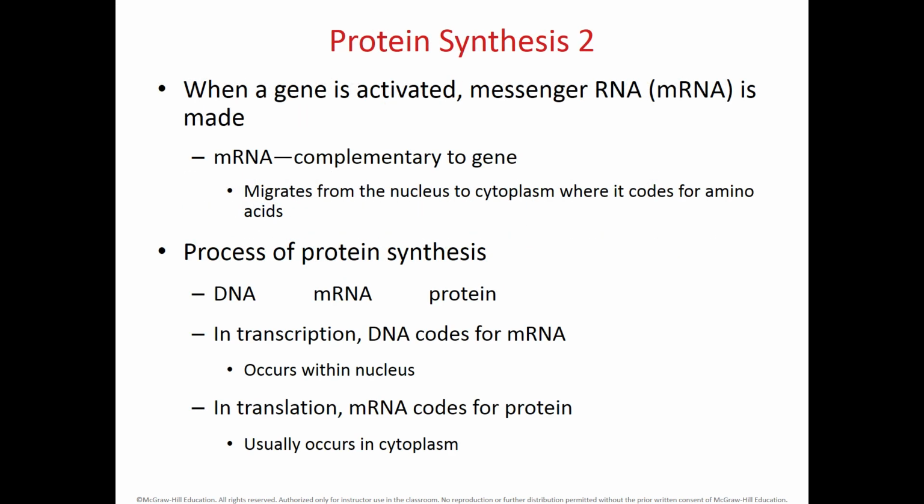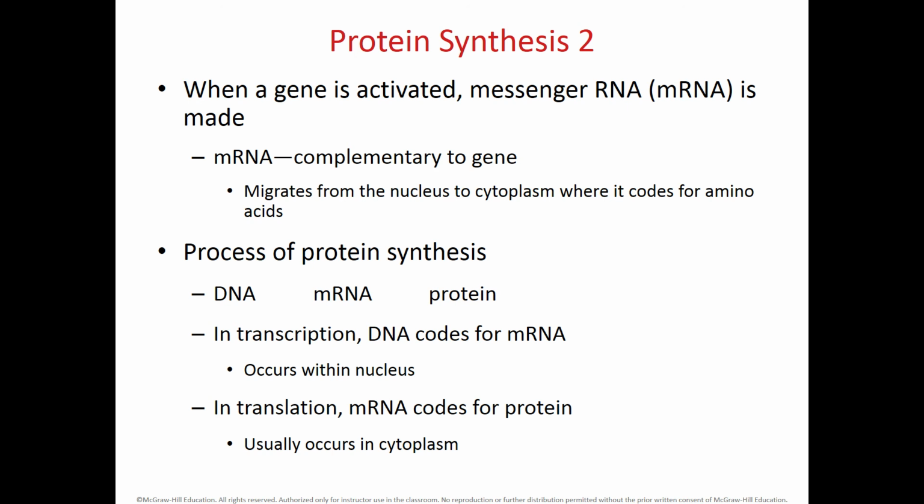So what is then the process of protein synthesis? It is when you activate a gene, then you make a messenger RNA, through this making of the messenger RNA inside the nucleus of the cell, and then the messenger RNA will go from the nucleus into the cytoplasm to bind to ribosomes, and then you will start translating.